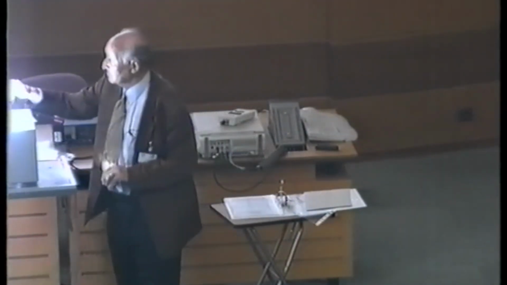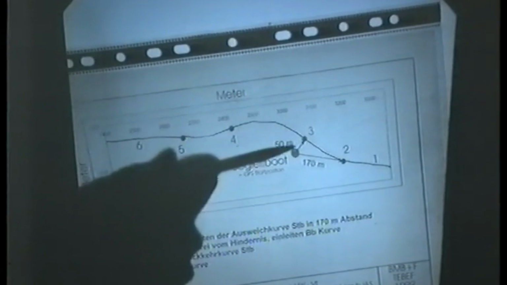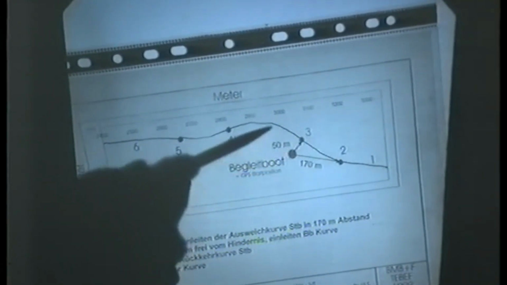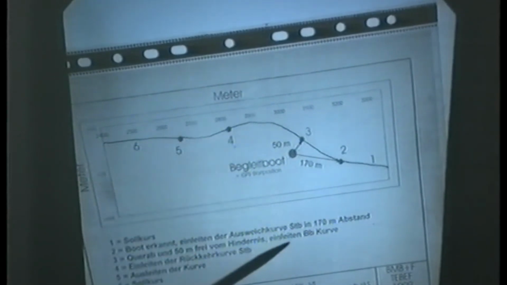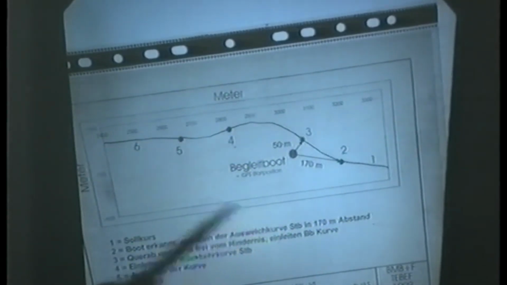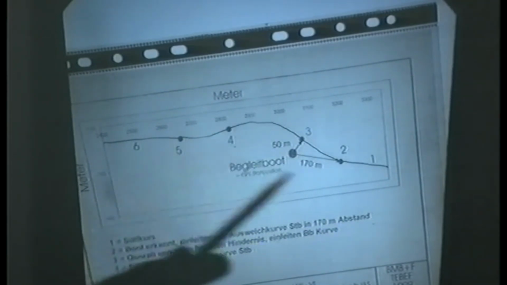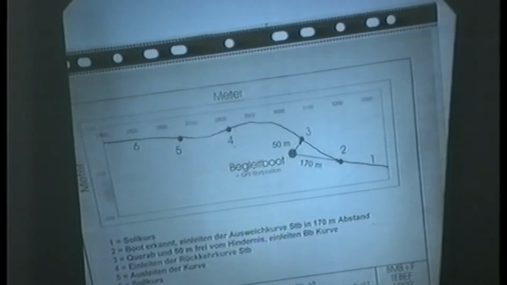You have seen in the video again, this was this approach. They asked 50 meter clearance between the obstacle and 170 meter. When you go with your car with that speed, 170 meter in front to make a turn with a side step of 50 meters, you will have already difficulties. And you cannot bank with the car. And then we come back to the original heading.